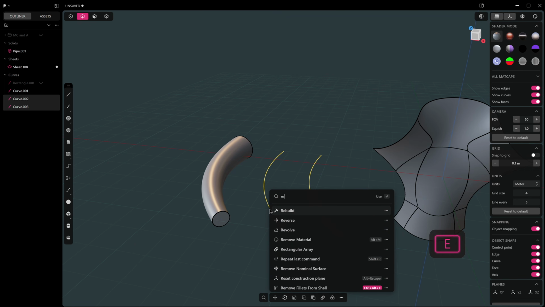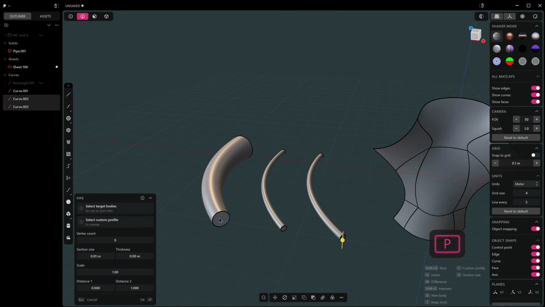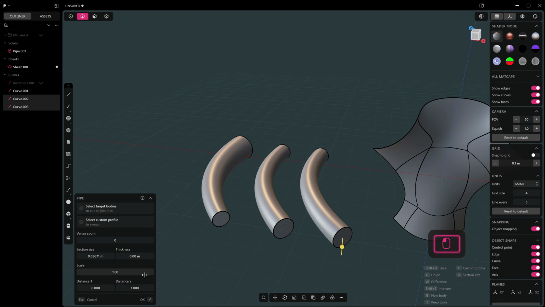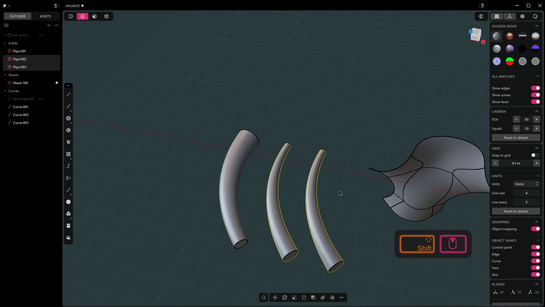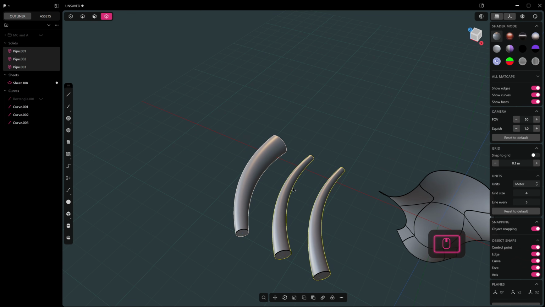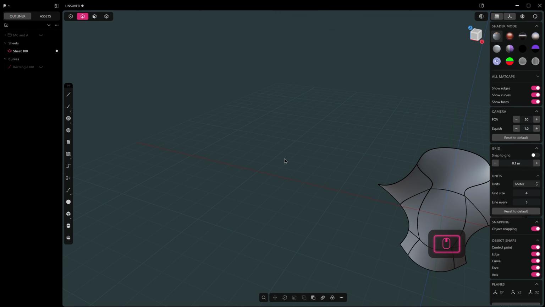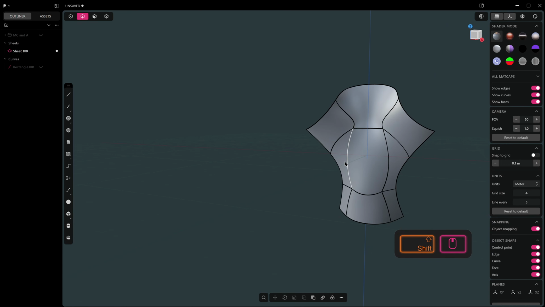So if I type in reverse and reverse that, and then try and pipe those, and then when we change our scale, it should scale at the other end. Yeah, so we've got those happening at the other end. This could be useful in some areas where you've got a lot of things to work on all at once and you don't need them to be identical. I don't honestly find a use for it myself at this stage, but I'm sure I will come across a use case at some point when I'm doing something.